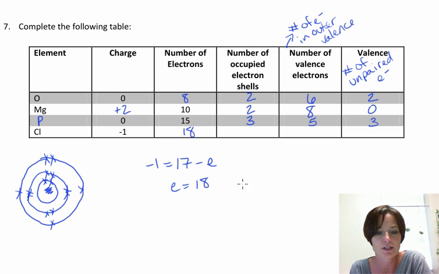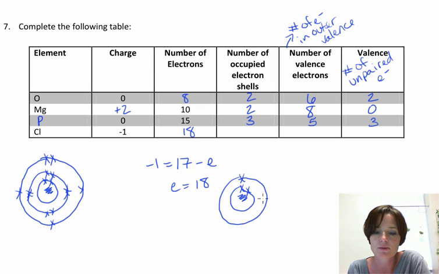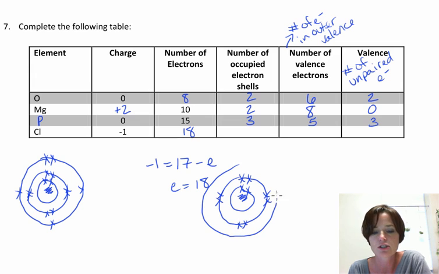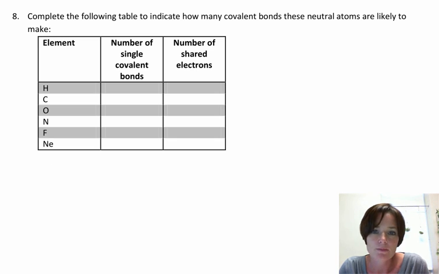And now we can draw the electron configuration. So for chlorine, fill up the first shell. Then we draw the next one, which is going to get filled up as well with 8. And once that's full, we'll draw yet another shell on here and then put the rest of them in that. So when we look at that third shell, which is how many we've occupied, the third shell is going to have a total of 8 electrons, and the total number of unpaired electrons is going to be 0.